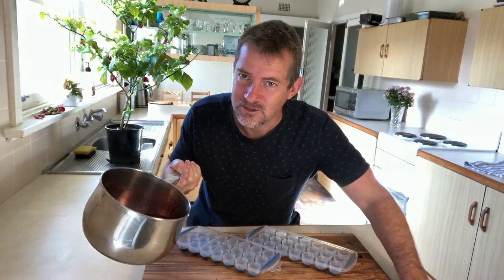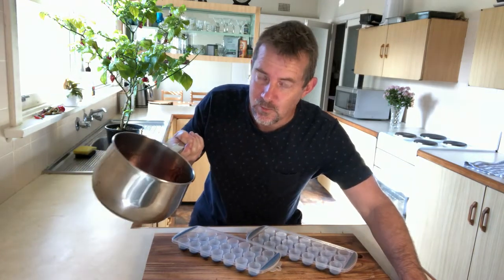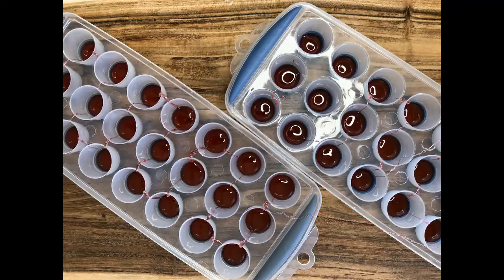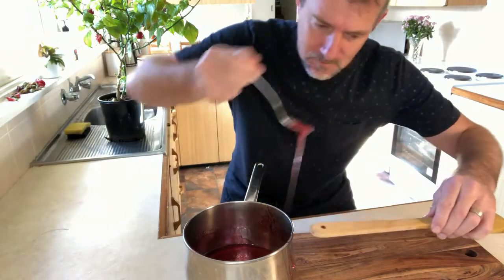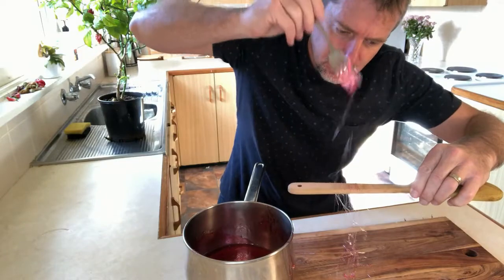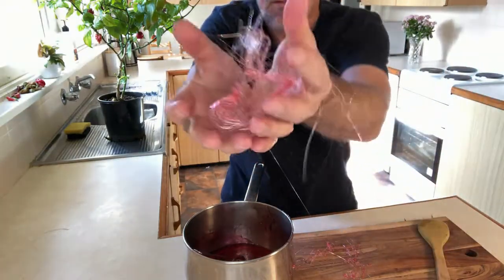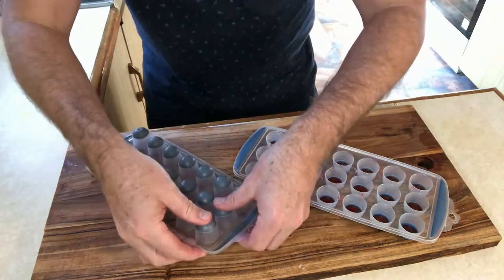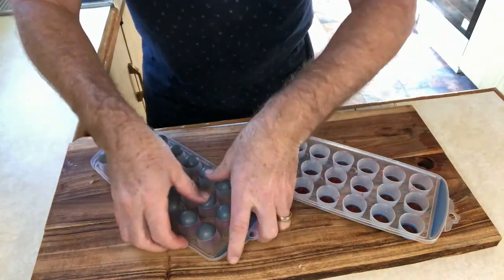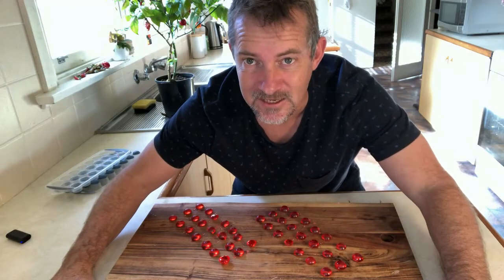Our toffee is ready to go. Just let it sit for a couple of minutes until the bubbles stop, and then you can pour. You can also make some chilli fairy floss at the same time. The best bit — so satisfying. I dare you to give it a go.